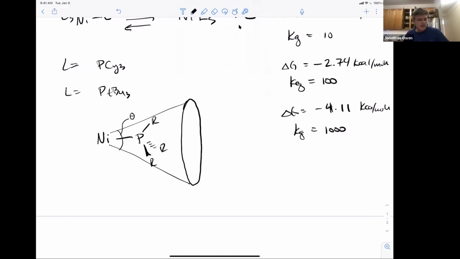When they made these things originally, they actually assembled molecular models and took a piece of string, and then measured the angle. Probably there are conformational issues that are also relevant. Maybe you could spin the substituents and they pack a little bit better. So it's not really an exact science, but the range of angles is huge. For tri-tert-butylphosphine, for example, theta is more than 180.